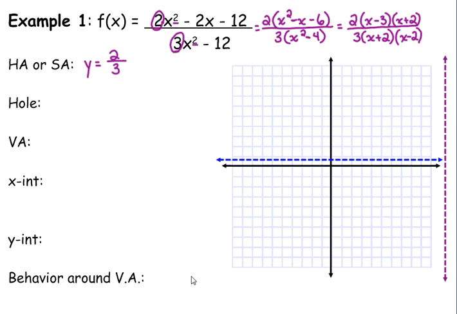Very important that you make sure your signs are correct, particularly with this numerator. Make sure that you've got the 3 as negative and the 2 as positive, because that makes a difference with this denominator as to what is the hole and what is the vertical asymptote. The one that cancels is the hole, the one that's left is going to be the vertical asymptote. In this case, the x plus 2 cancels. Since I marked it out, I'm going to write x plus 2 equals 0 beside my hole. And then I'm going to come back up here and write the simplified version of my equation. The simplified version is 2 times x minus 3 over 3 times x minus 2.